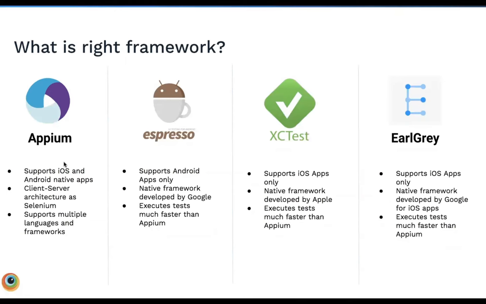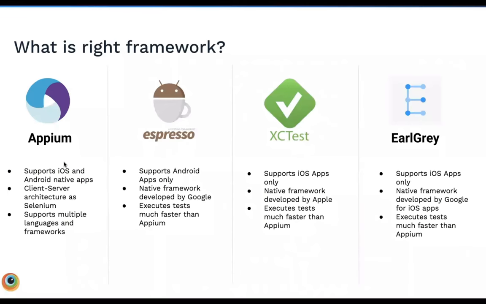So why use Appium for automation? There are two reasons. One, let's say your QA team is central, which writes automation for both Android and iOS. Then using Appium, they can write tests only once and then make them work for both iOS and Android. So it saves a lot of time and effort for your team. Second reason, automation engineers do not need to learn any new language or framework if they write tests in Appium. The reason being, Appium supports most of the languages and frameworks out there for automation. So let's say your test automation engineer knows Python or Ruby or any other language or framework, they can just use that, write the test in that language and make it work with Appium.